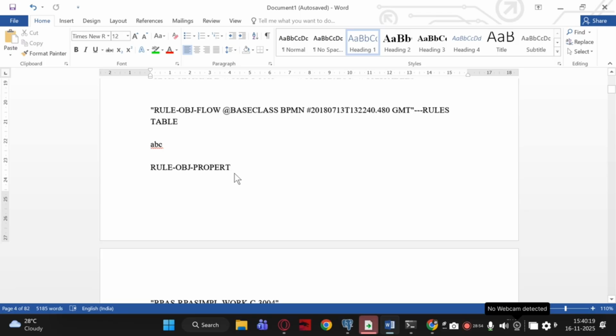See, rule obj property. This is the instance class, and if I create a property, then what is the class key value here? You need to check that. The class key value is nothing but, when we create a rule, there will be some class key. Let's take PYID. Okay, I'll mention PYID is the class key. So what is the error here? If we create one more property, we can create.